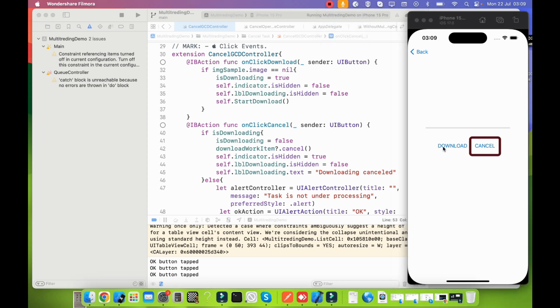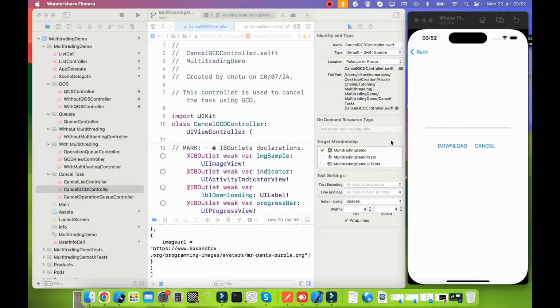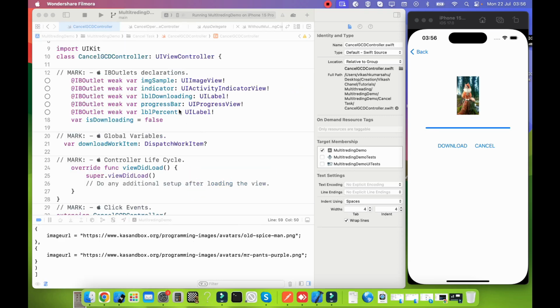So let me have a look at the cancel button functionality. Click on the download button, and when downloading is under processing, click on the cancel button to cancel the downloading. So let me have a look at the Cancel GCD controller. IMG sample is the outlet of UIImageView.